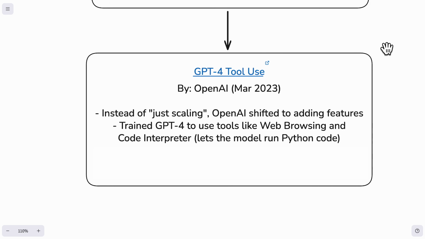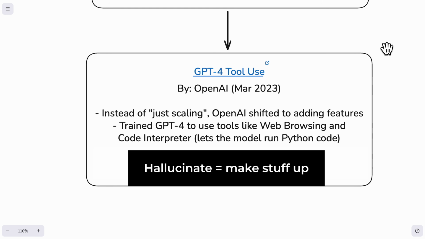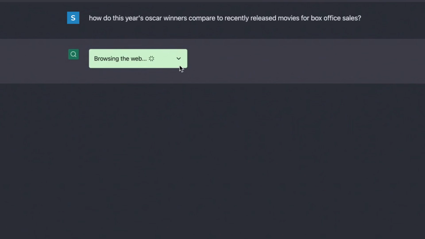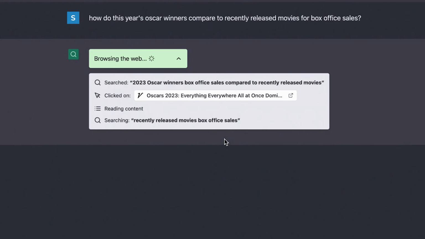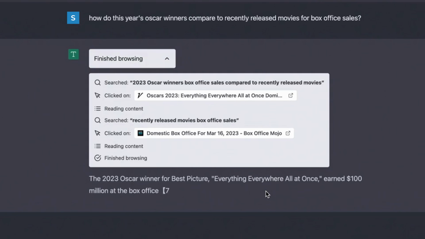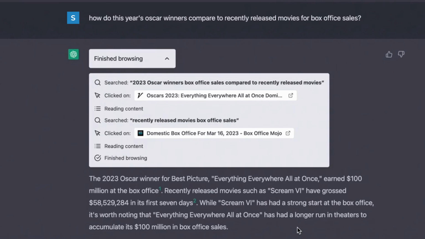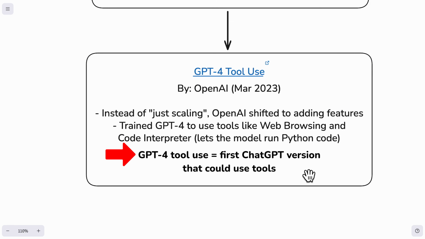One of the problems with LLMs is that they tend to hallucinate, which means they make stuff up. So by using tools like web browsing and running code, it helps the AI verify its responses to make sure that they are correct. GPT-4 was the first version of ChatGPT that could use tools.